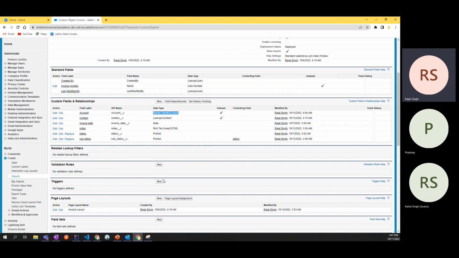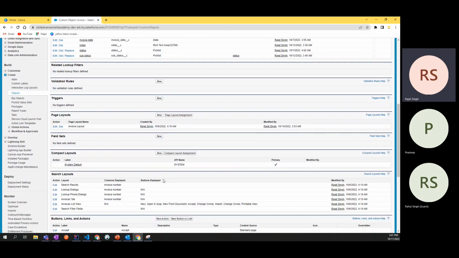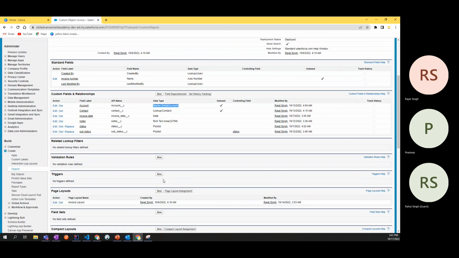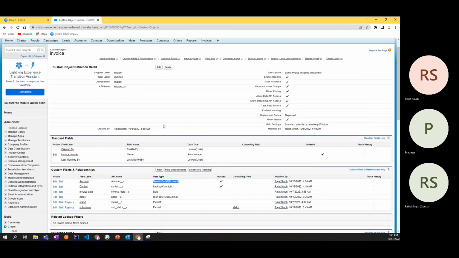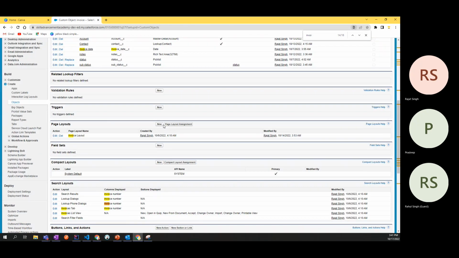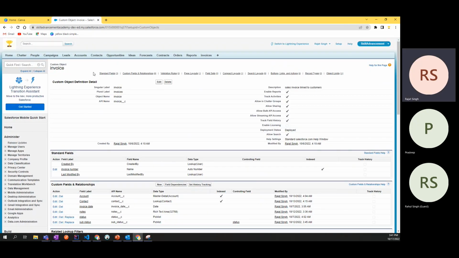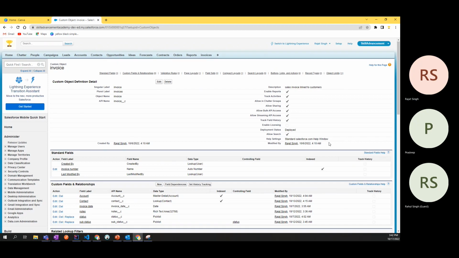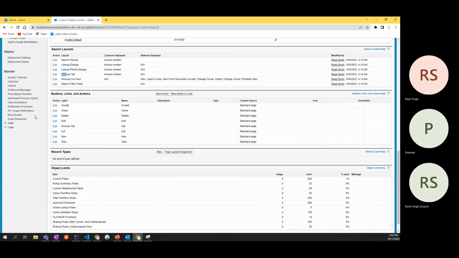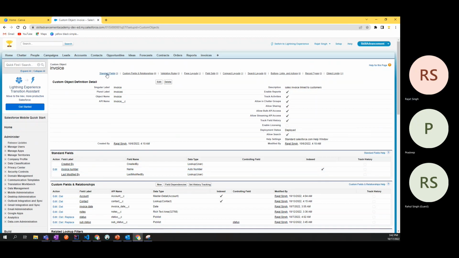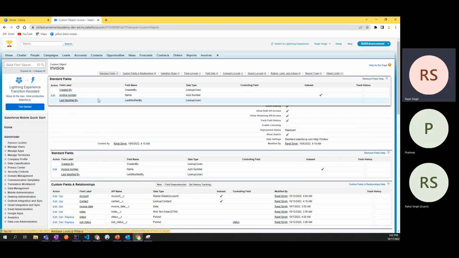And similarly, if you go here, as products, these are the standard fields.